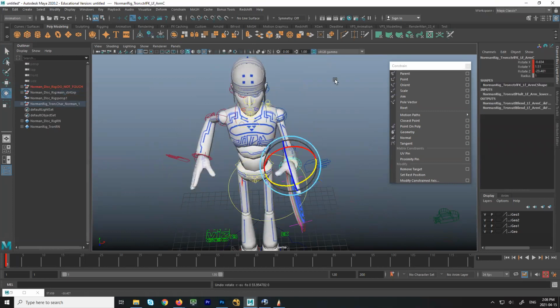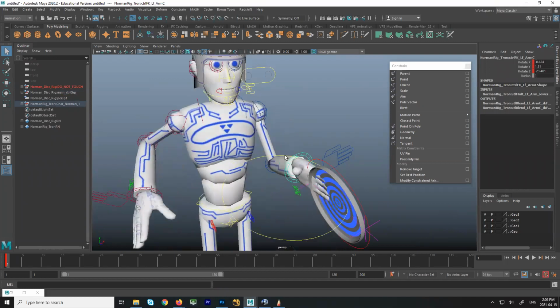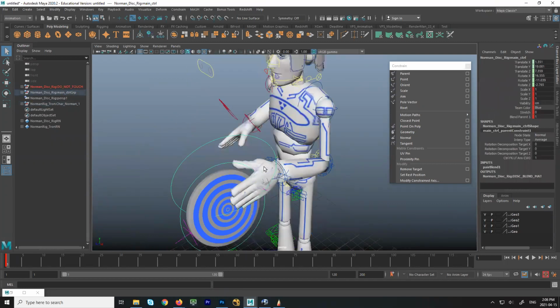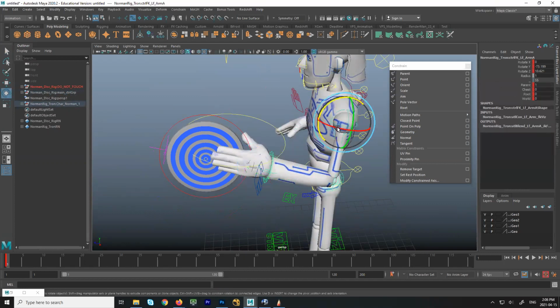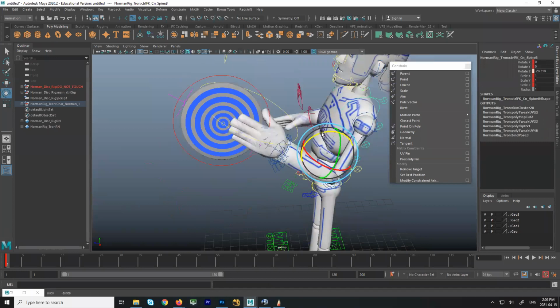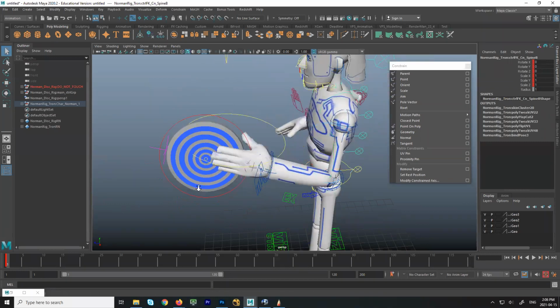Okay. So that's why that second ring exists, so you don't have to get the pose perfect. The most important thing is to just get the big ring glued to the wrist. So now the wrist moves, and you can see that I can move the arm. If I move the body, everything moves together. Now I have this connection.